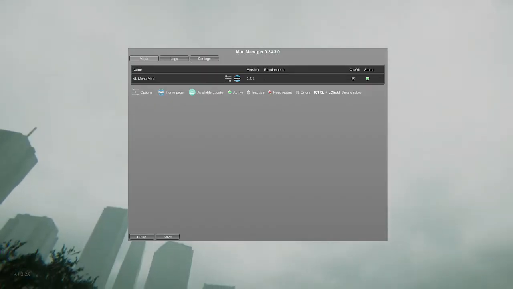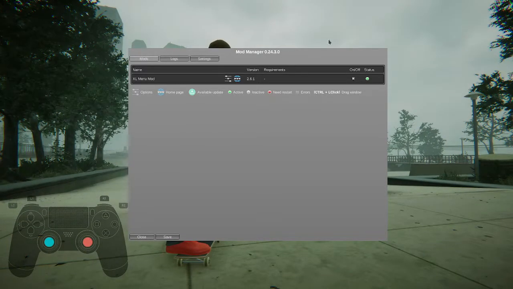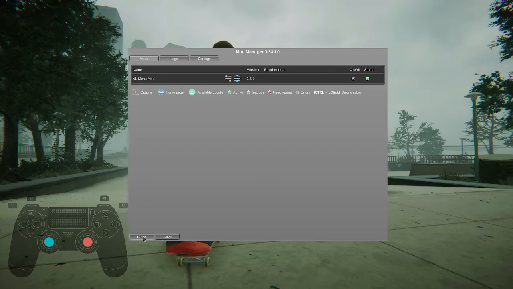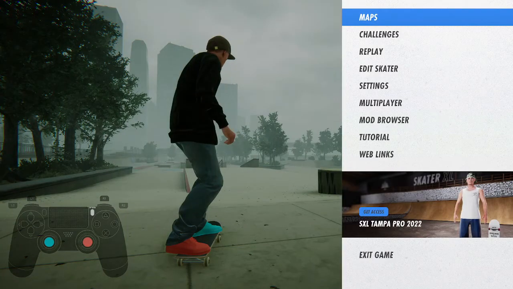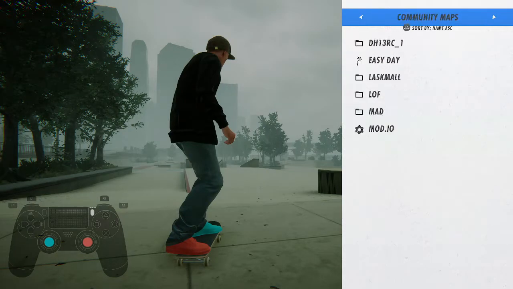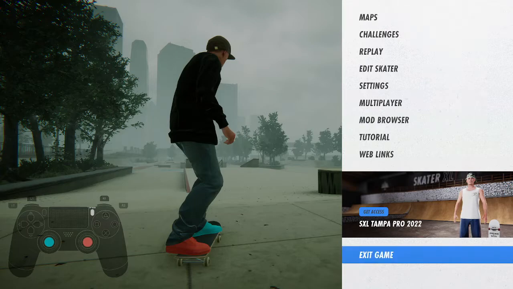No problem. And as you can see, Mod Manager has showed up. And I don't know how to close this portion out. Oh, close down here at the bottom. Alright, so now if we go to Start and go to Maps, it's finicky at the moment. I'm not exactly sure what it is, but Matt is in there. I think it thinks I'm pressing a bunch of buttons or something, perhaps. I have no idea.